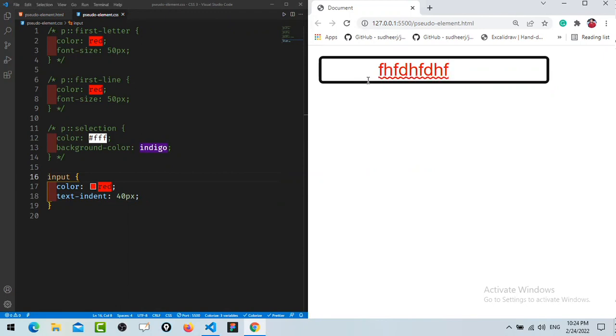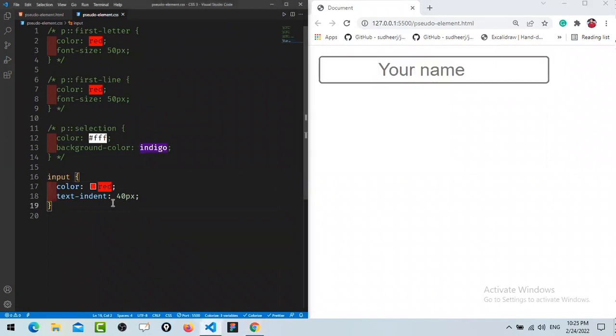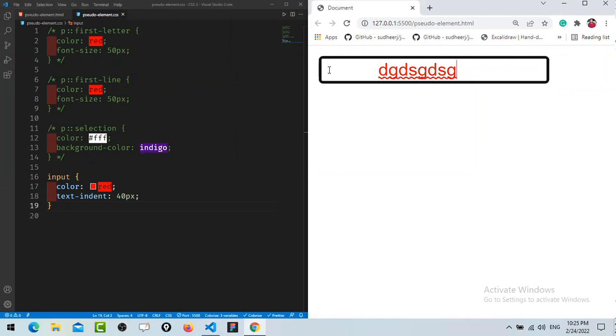We have seen the text indent property already in the text module: to indent the first line of a paragraph, or if you have an input element and want to start typing with some space before, you can use the text indent property.